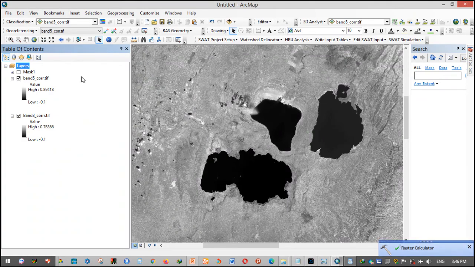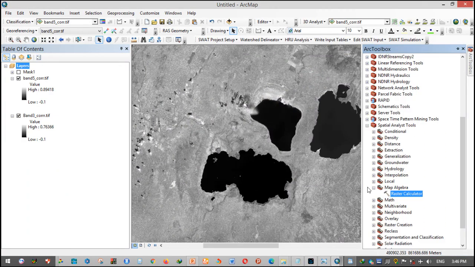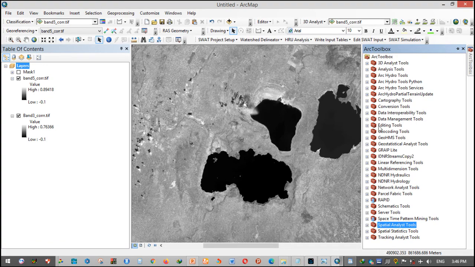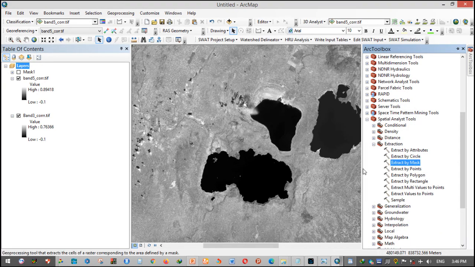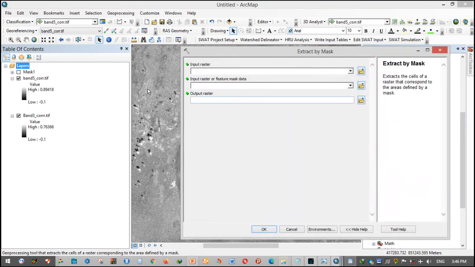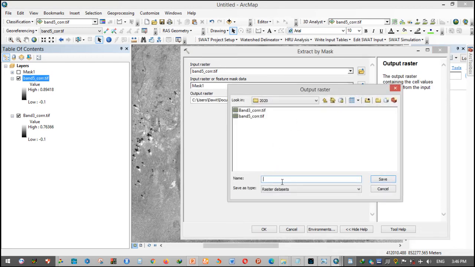So I need to mask this study area. So Spatial Analyst tool here, there's Extract by Mask. So input raster, let's extract this one, mask here, output. The output file name can be band 5 mask .tif.